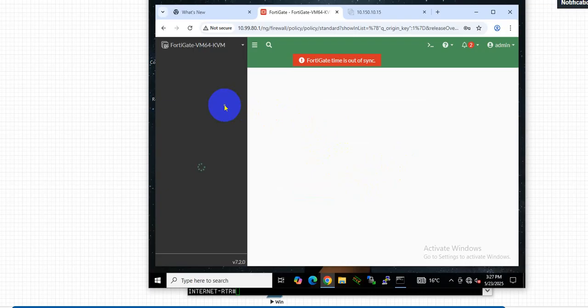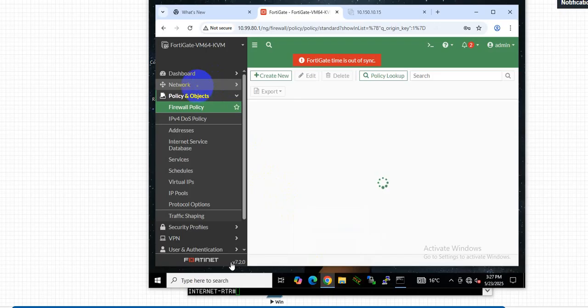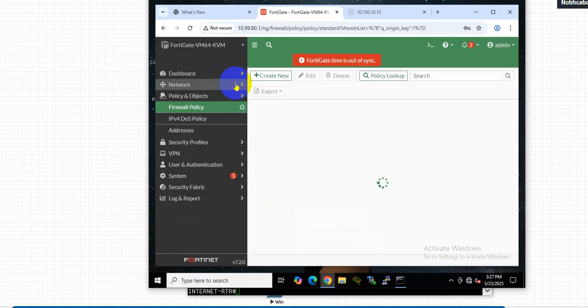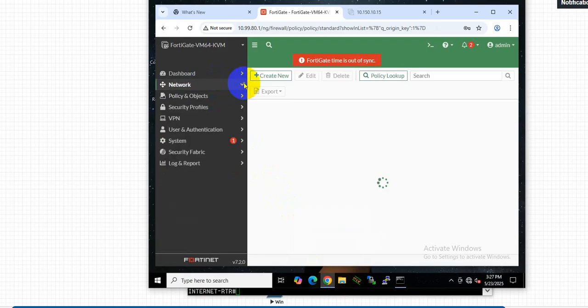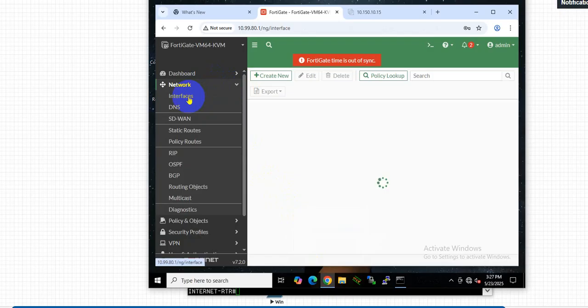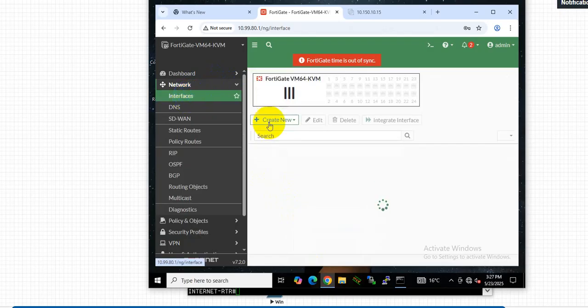First, let me show you the configuration of my interfaces and policies. I'll be showing you all. Just hold on a sec. So coming down to the network section and then interfaces, let's verify the configuration of each interface.